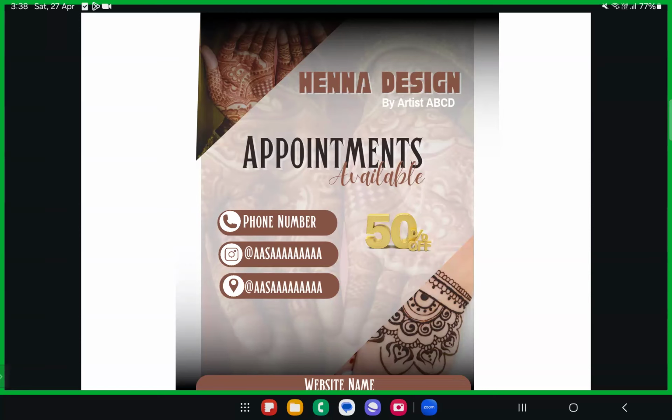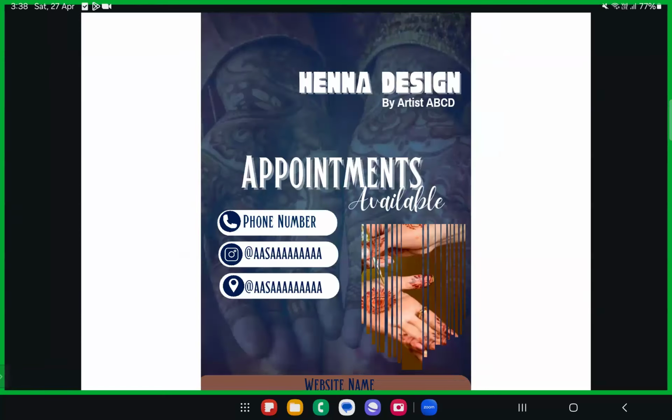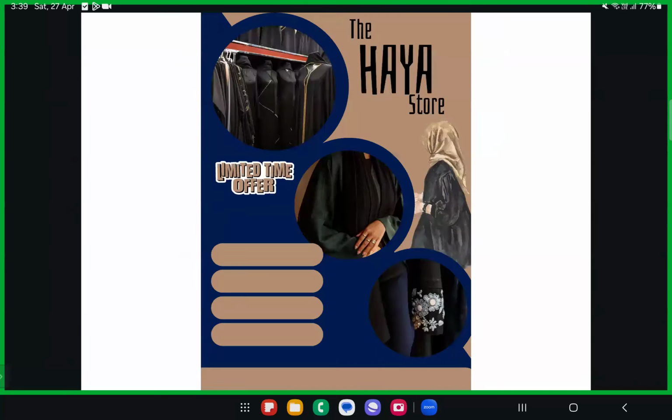So these were some of the flyers that we designed. You know, these flyers are worthy. You can sell this flyer for at least 500. If you want to settle for a lower level, you can sell it for at least 300 per flyer. Dear sisters and brothers, do not devalue the skill. This skill is very excellent to go with.